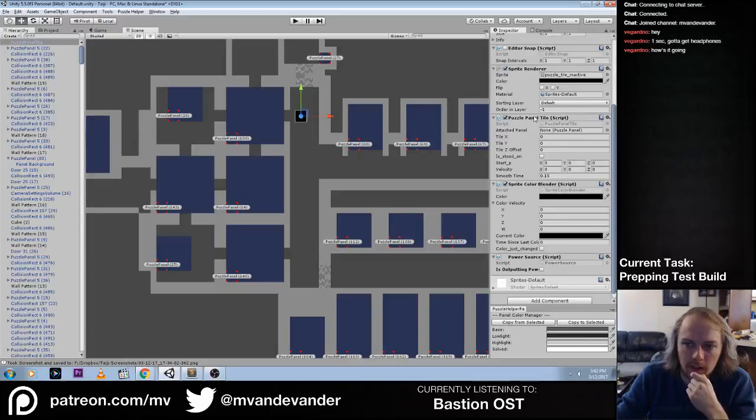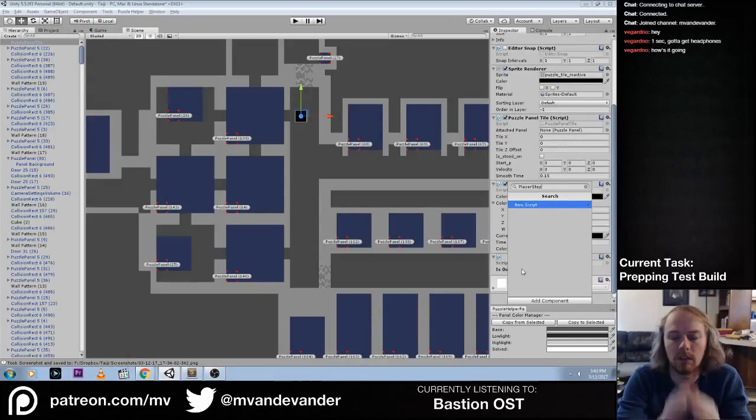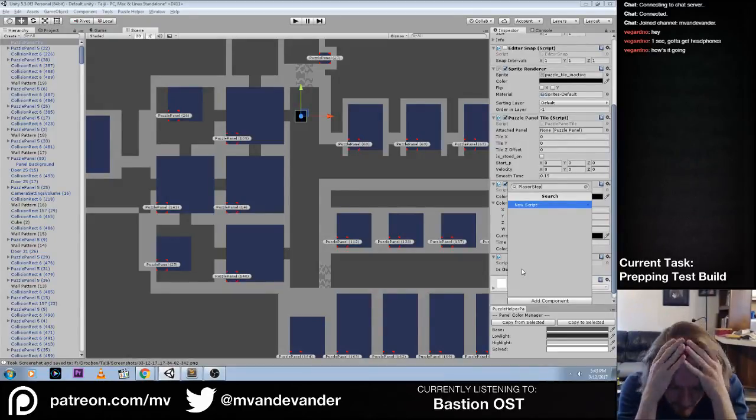We also need something that is basically just turn on player step, right? Oh gosh, this is annoying. I'm not sure how to do this.